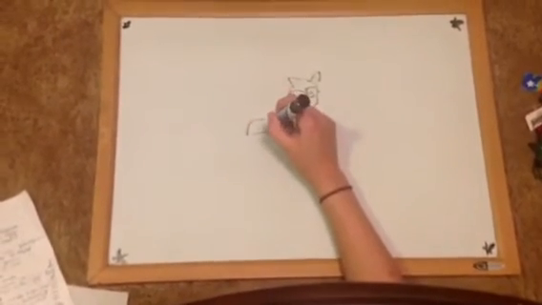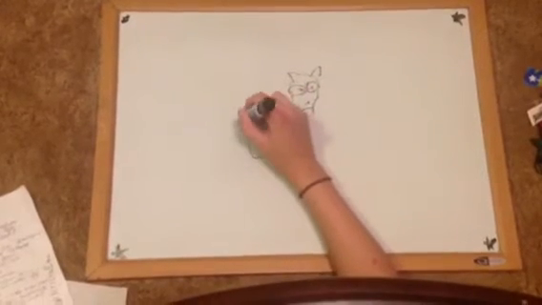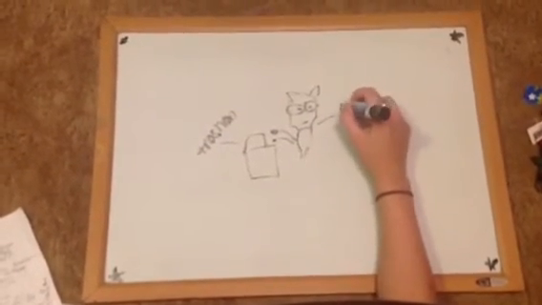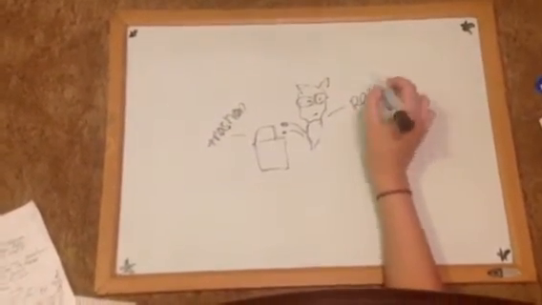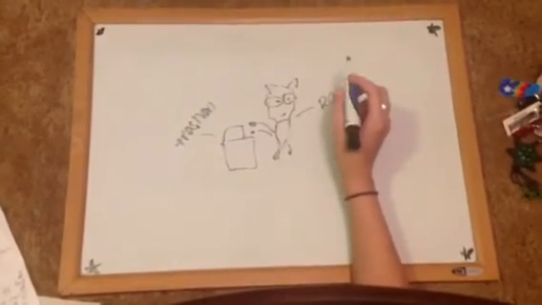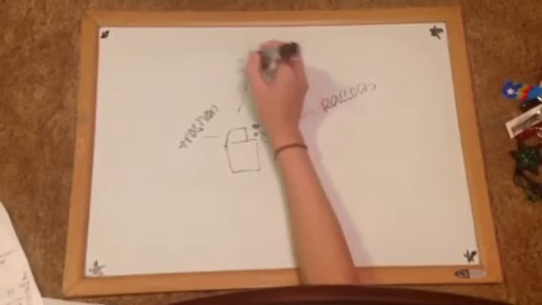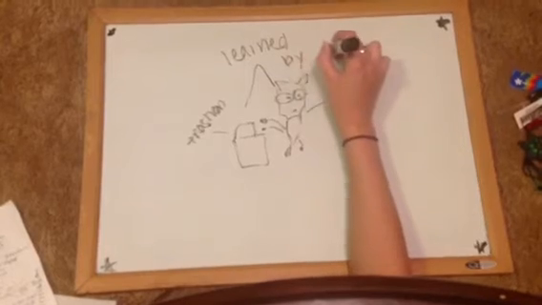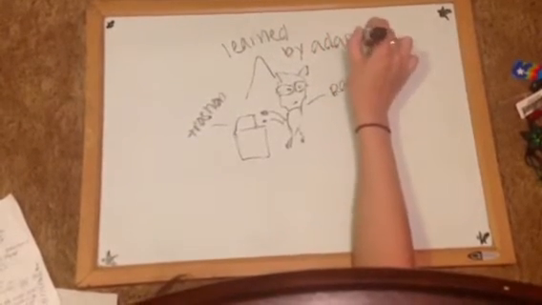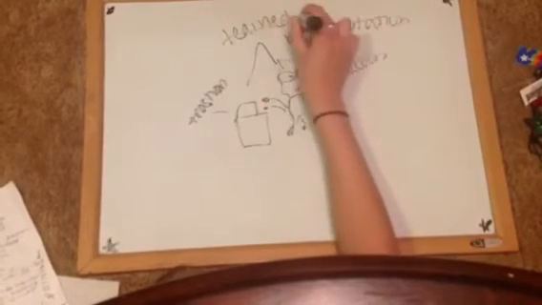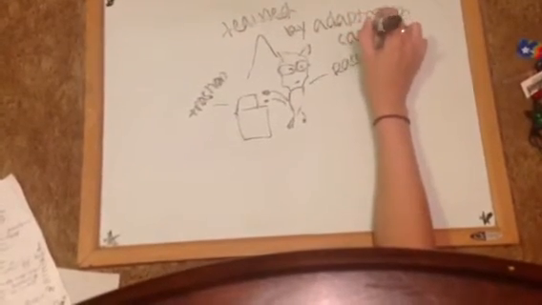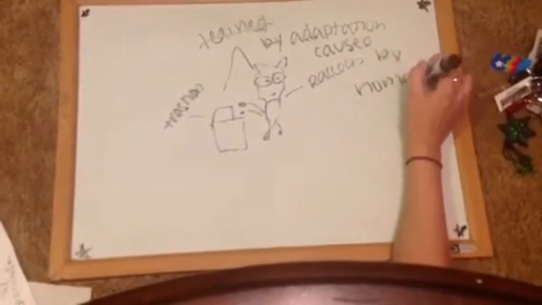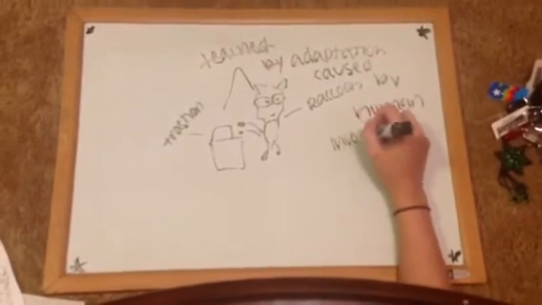And with all this evolution that's been going on, as we've stated before, animals have made different types of adaptations. Raccoons now know how to take off trash can lids to dig for food. Before, they would just scavenge for food. But because of human interaction, they've learned how to look for food in areas where it's easier to find. So as Emma's writing down, learned by adaptation, caused by human interaction, because humans really have messed up what animals were here first for.